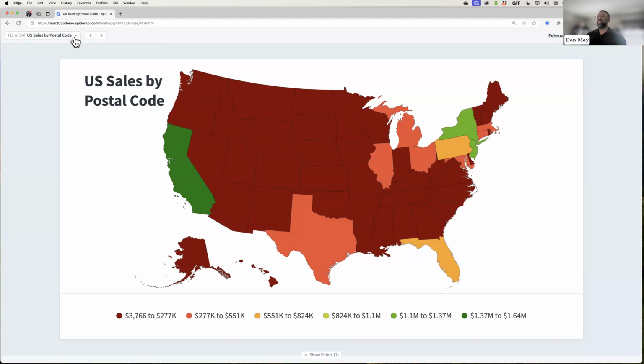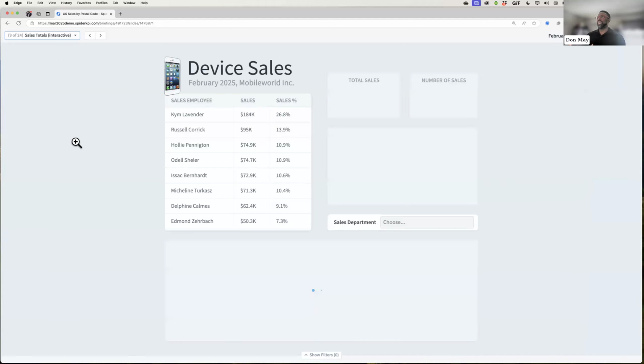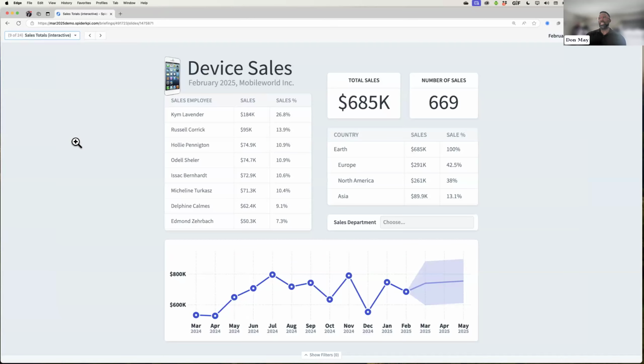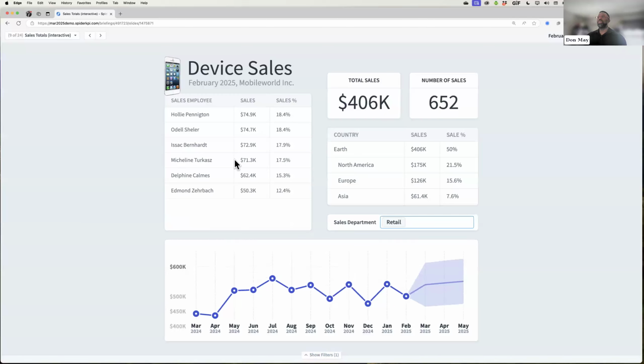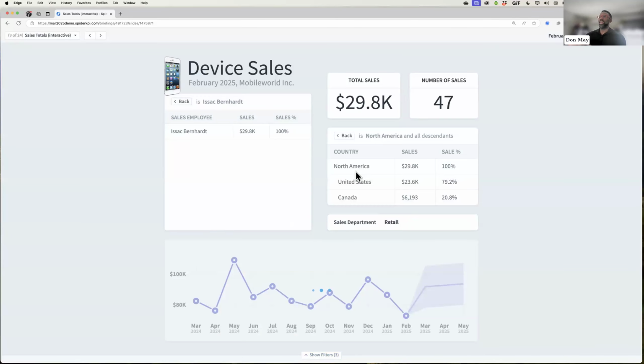So if we go back to look at specific data, now we have this data set driven dashboard that can show us exactly what's happening from a device sales perspective by employee. And so we saw that Middle America was kind of lacking. We can look at our employees and sort of see where they're at. And we can separate that by maybe looking at specific retail employees and what each employee is doing in a particular part of the globe, right?